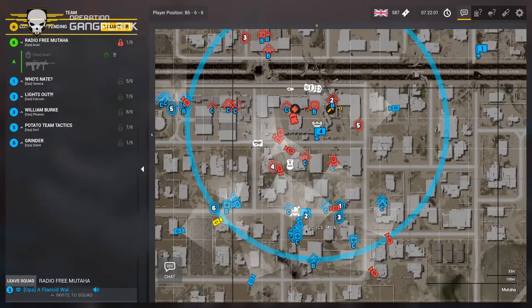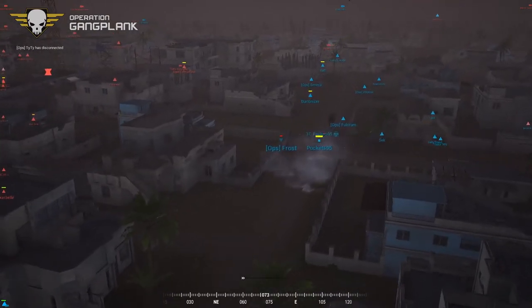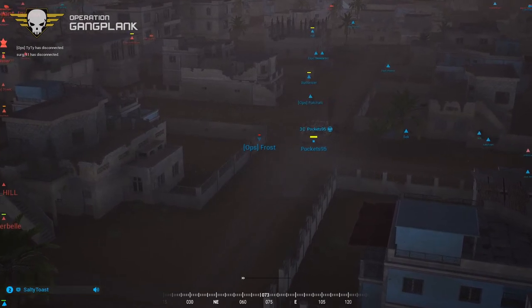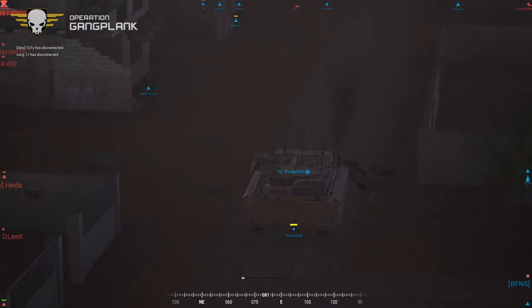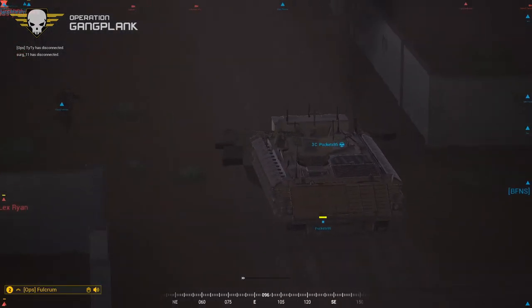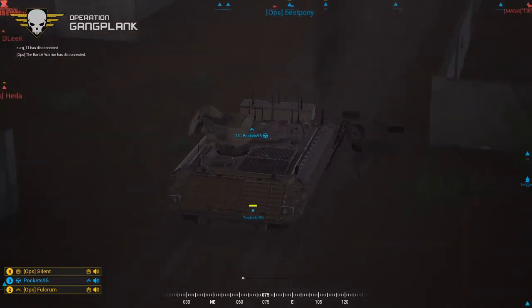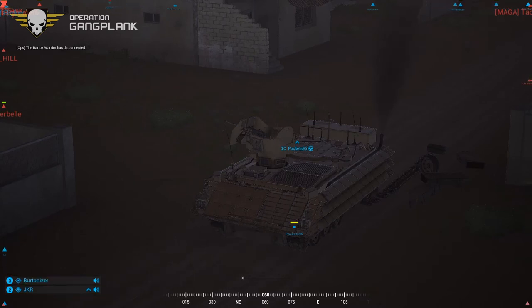Any mines? Oh, mine? Yeah, Bartok and Frost just died. And the Bulldog, I don't know why that didn't go off, but the Bulldog has been tracked in both. And why is Pockets, wait. Why is there a crewman? I didn't think they needed crewmen for the Bulldog.